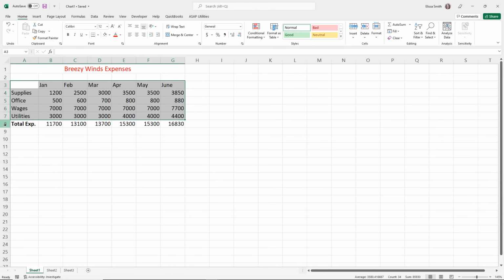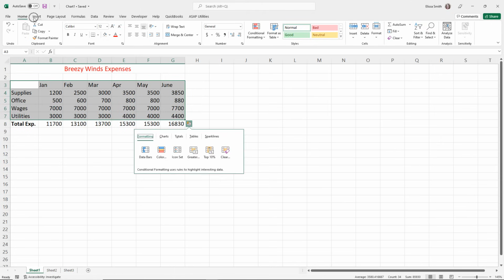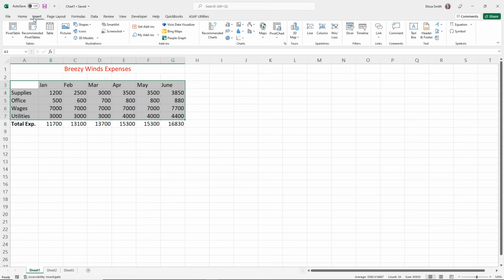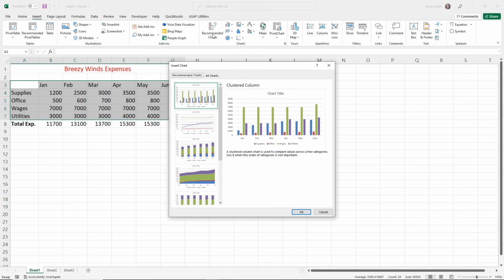To create my chart, I'm going to go up to the Insert Ribbon tab. Now, Microsoft has a great tool here, if you move to the middle under the Charts group, called Recommended Charts. If you don't know how to create a chart or what chart would work well with your data, Recommended Charts is a great kind of pre-step because what Microsoft does is they recommend potential charts that would represent your data.